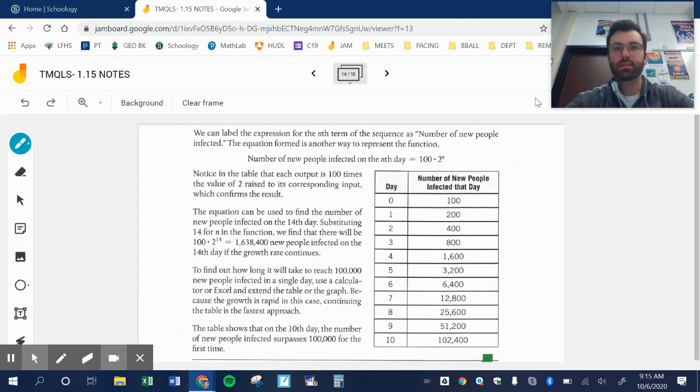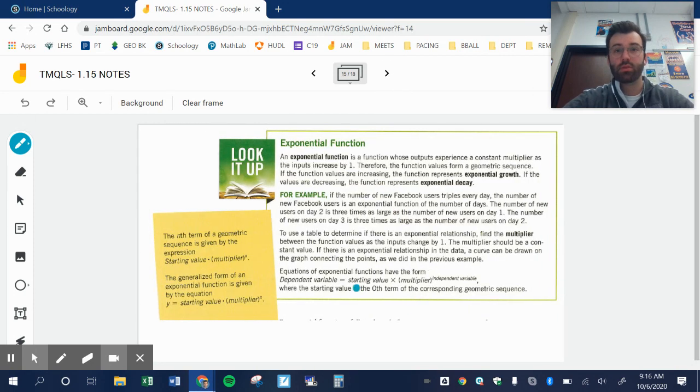It gives you all this more information about this. Remember, it's always going to start off with the starting value times the common ratio. So exactly what I was talking about here. Here's our general thing. There are exponential functions, and we can have growth or decay. When expressing our exponential functions, it's our starting value times our multiplier to our independent variable. It's very similar to linear functions, except that we're using multiplication instead of addition or subtraction.